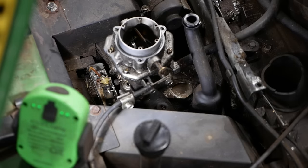I see the problem. This lever right here is to disengage the transmission so you can push the tractor by hand. And when I lift this linkage up, these two little buttons should pop out, and they're not doing that. So let's see if we can pop them out. Yeah, that one seized right up.